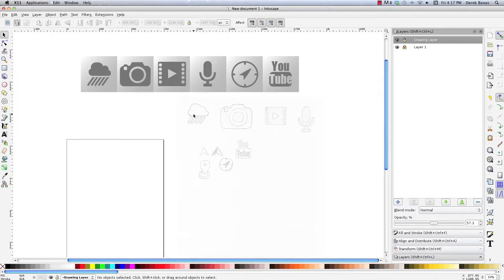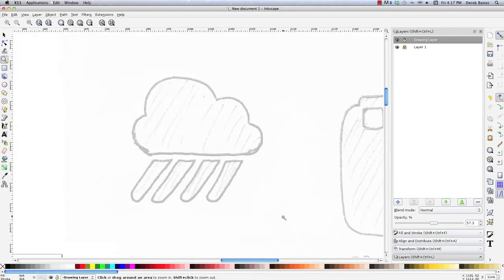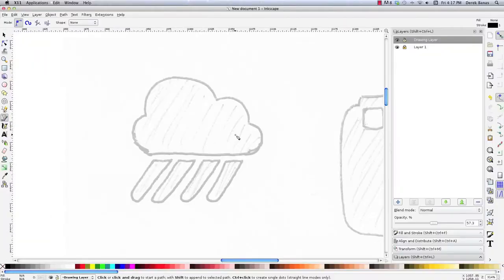Alright, so the very first thing we got here is our little cloud. So I'm going to zoom in on that by just clicking on Z, and then there it is. There is our cloud. Let's zoom in again, and there it is. I'm going to come over here to the Bezier tool, which is right here. Click on that. So as you can see, yes, there was a reason for me to do an Inkscape tutorial. Now I'm just going to draw this. So I'm just going to click, and I'm going to click.